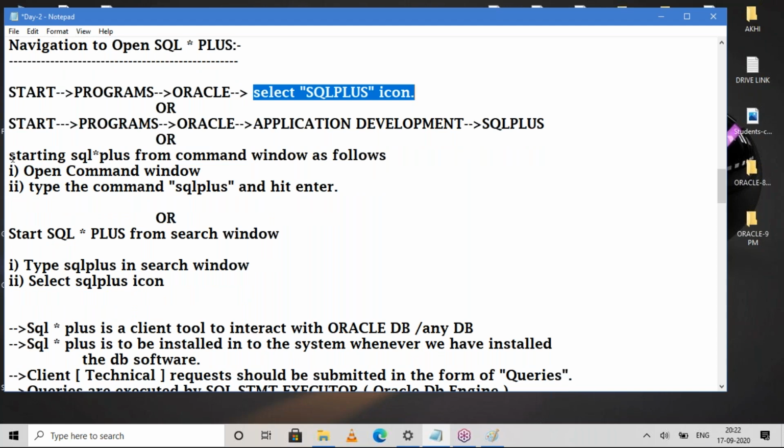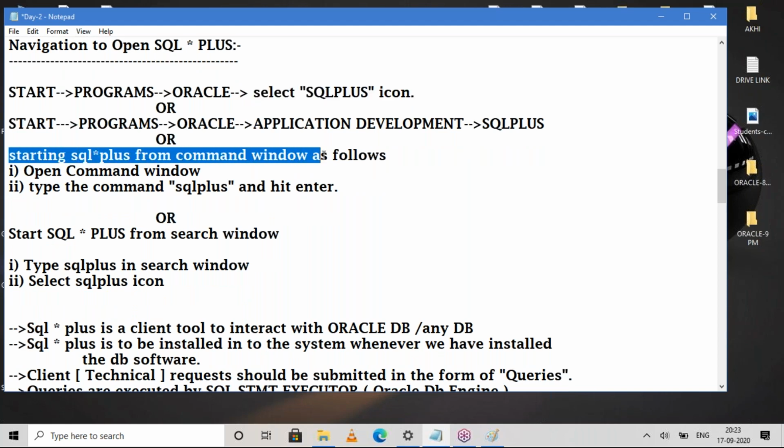I want to start SQL Plus from the command window. From the command window you can also open SQL Plus. How to open it?